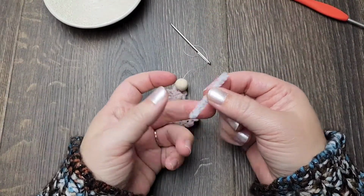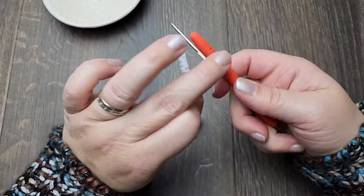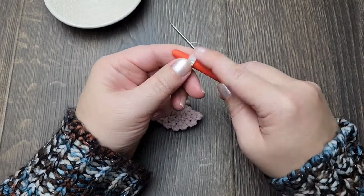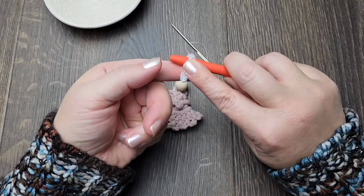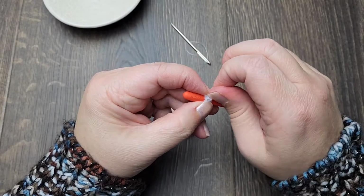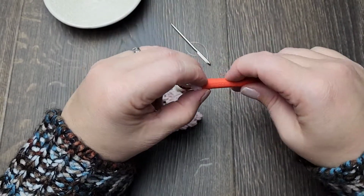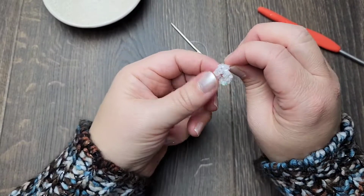And we need to create the halo. Now for that you can use the end of your hook, or I used a pen on the photo tutorial example to create the halo loop. To create the halo loop, wrap it around and then just fold the stem, I call it, of the halo downwards.